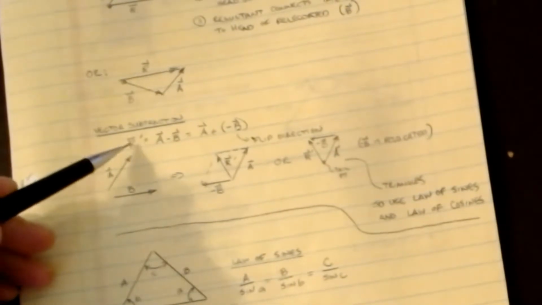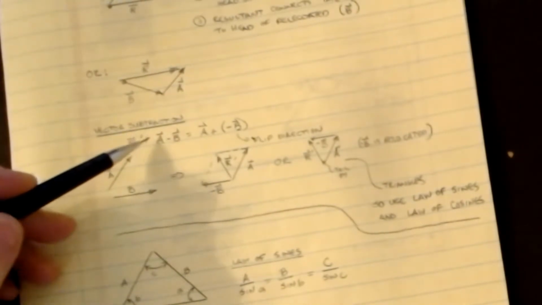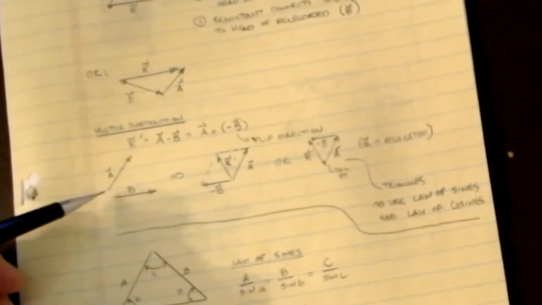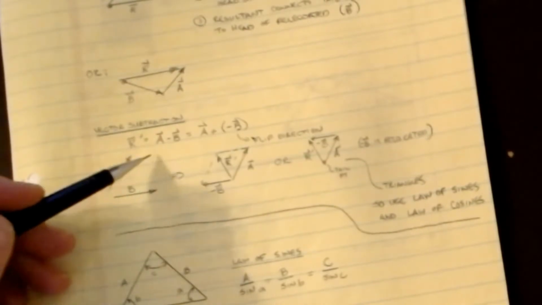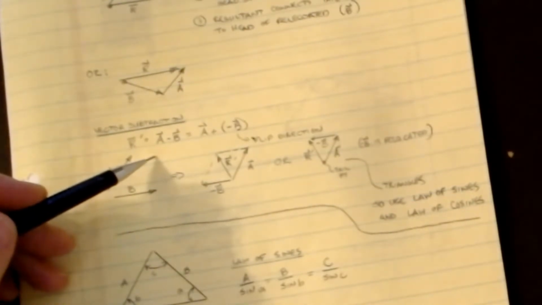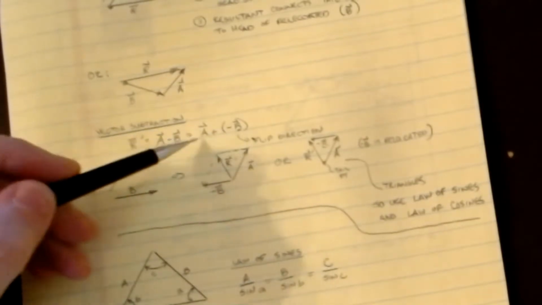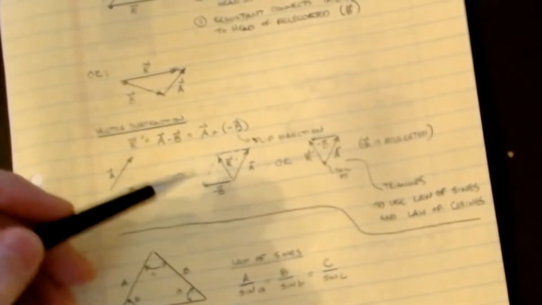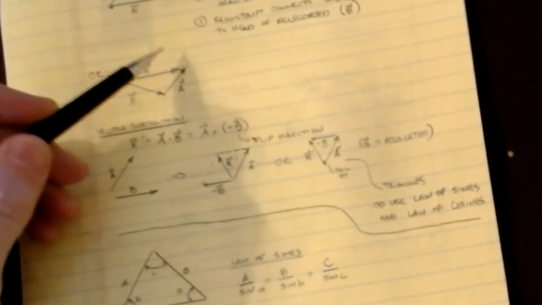Okay, now vector subtraction is a little bit different. Since subtraction is the inverse of addition, I can say I have an R vector, or in this case an R prime vector, that is A vector minus B vector. So this is my A vector and this is my B. If I do my construction on this, A plus B would give me a resultant that went somewhere up this direction. Okay, but what we've done is I've taken an A vector and I've added a negative B vector to it. Basically what happens is you flip the direction of the B. And then it's just a simple addition like what we did up above.